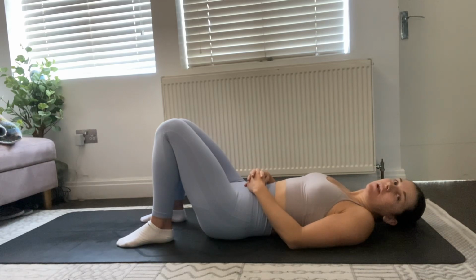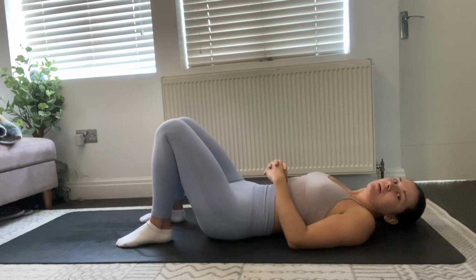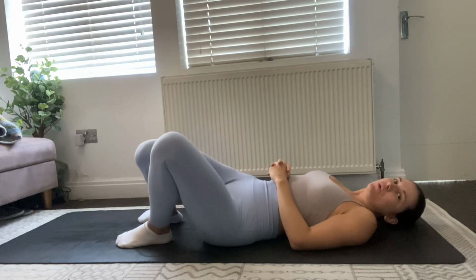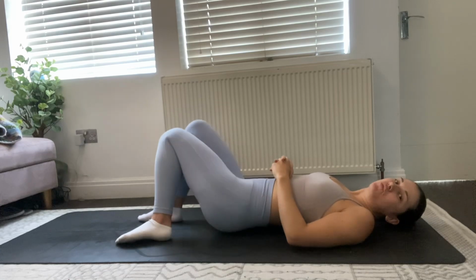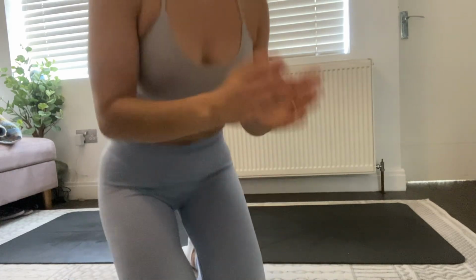When you're feeling ready, gently draw your legs side to side, gently rocking through the lower back, and then rolling all the way onto one side, making your way up into a comfortable seat, and you are all done.